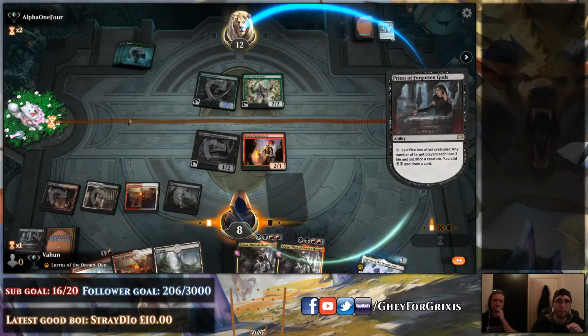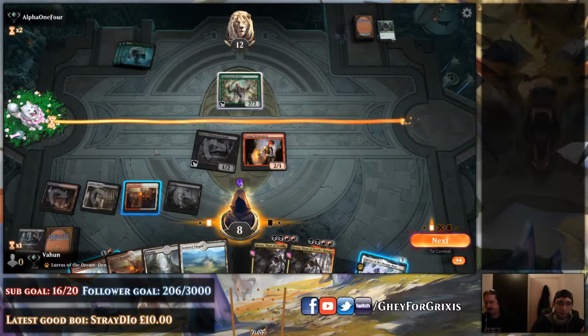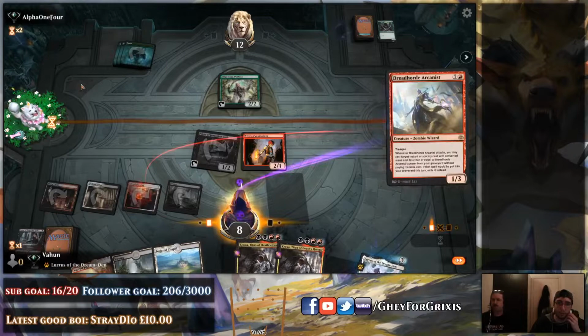Do we know how they're being reprinted? Are they like a box topper type thing, or is it like one in every X, or what? Like, what's the deal with them?